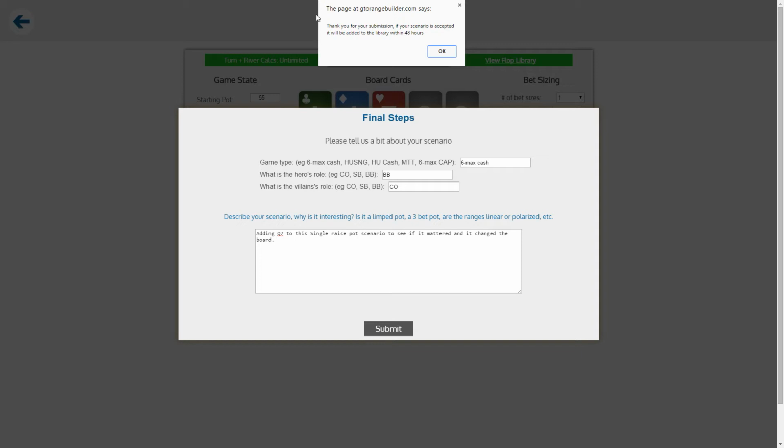Part of the reason I think running good scenarios is so important is that, as a poker player, your study time is precious. It's time you're not spending at the tables, and if you're using it inefficiently, you're not growing as a player as well as you can. So a big idea behind this library is to have high quality scenarios that are rated by the community. You can upvote and downvote scenarios. You can look for scenarios that the rest of the community found helpful, so that you can really efficiently allocate your study time to studying things that are going to help you win more money.